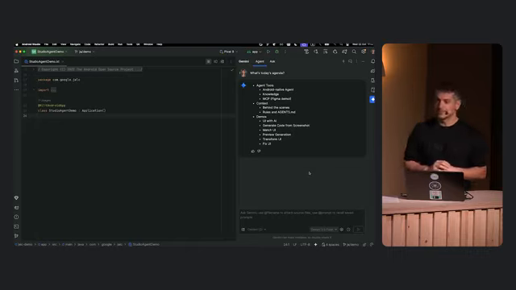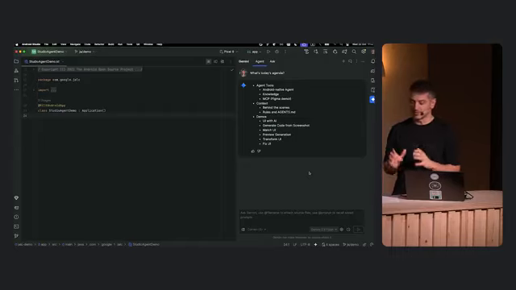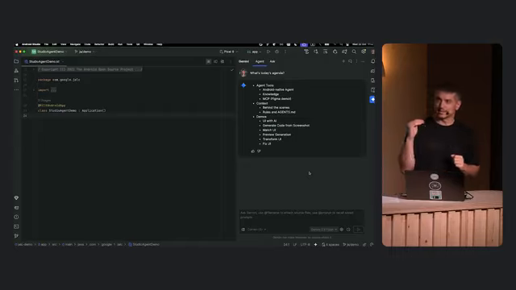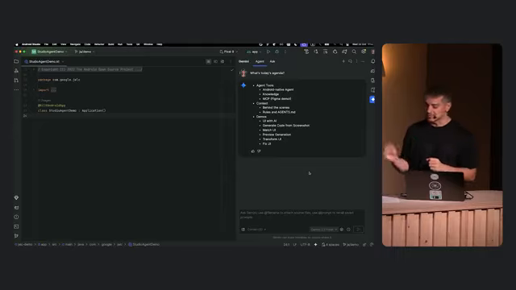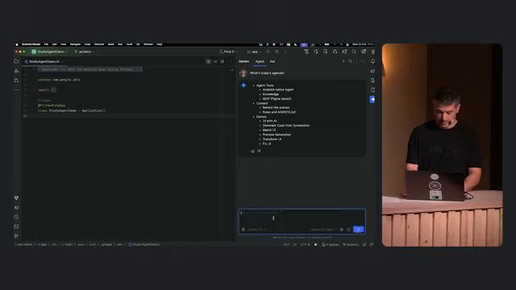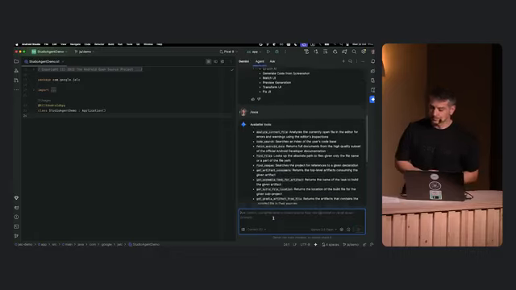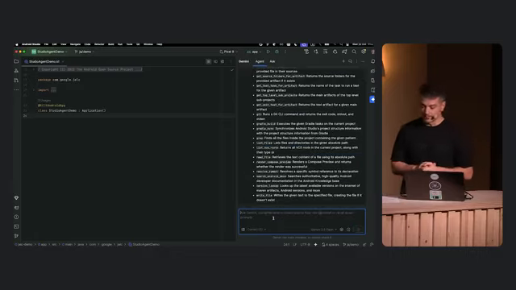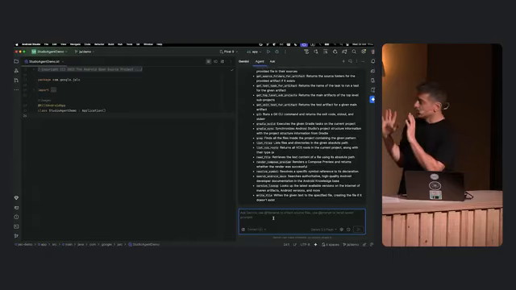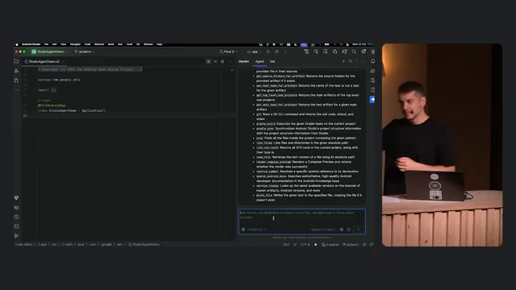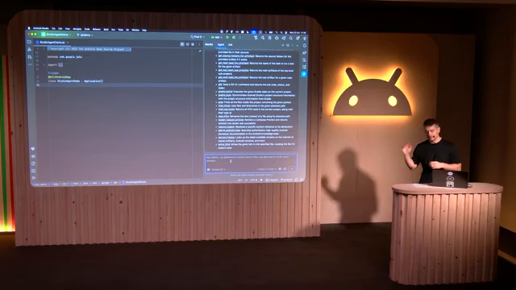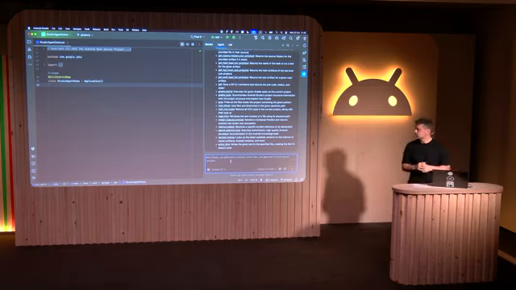So something we are going to be mentioning all the time in this talk are tools. Tools are what make agents different and what make Android Studio's agent special. So I'm going to run this command /tools, and this is the list of tools available in the agent. One of the first things that the agent does when you start a new task is send this list of tools to the model, or a version of this list of tools. It's basically saying, hey, if you need anything from here, just let me know. I will run it for you.